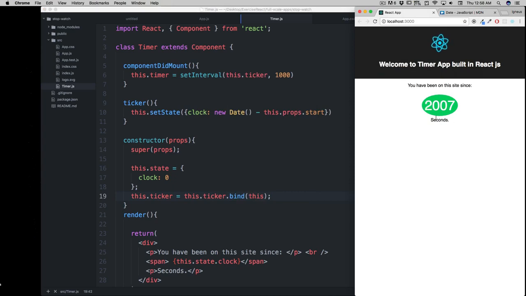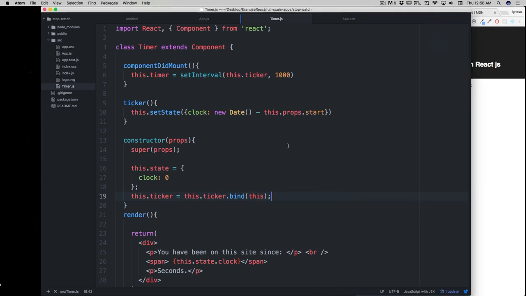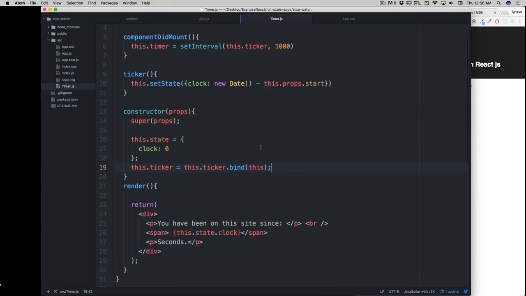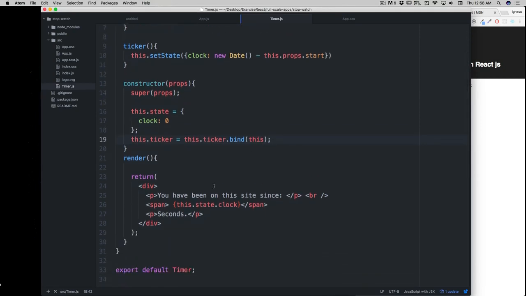Notice it's not working as we are expecting. It's just giving us a lot of numbers in there, and obviously that is not a good thing. So how can we change that? Let's go in here. Just before the return, I'll define a clock there again. You can actually call this anything. I'll simply call this clock.